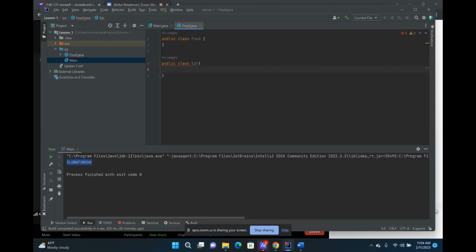Now, do you realize that you have an error? Because of the keyword public, you can't have two public classes at the same place. The computer gets confused because the public class should be the same as the file name.